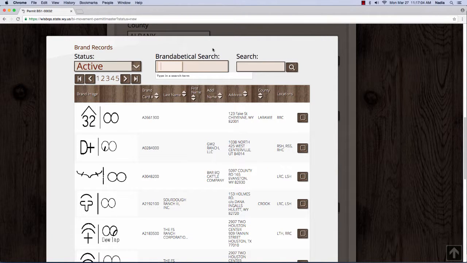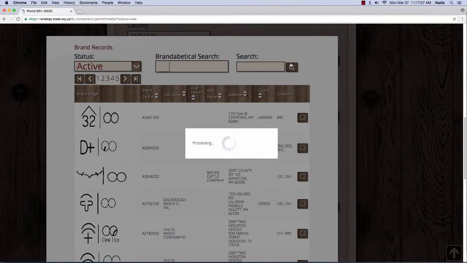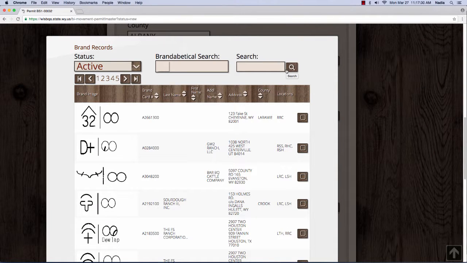The brand search tool is the same as the other brand searches found on the WLSB website. The brandabetical search allows for inspectors to search based on the names of the brand characters and is only available online. The search contains a pre-populated list of brand characters. For example, typing in bootjack or search term 098 in the search box will bring up brands containing a bootjack character. The list of search terms will appear once inspectors begin typing, and inspectors can select the desired character from the list.